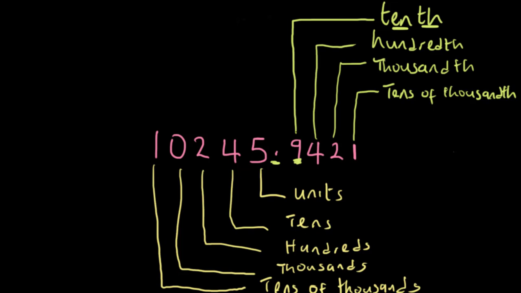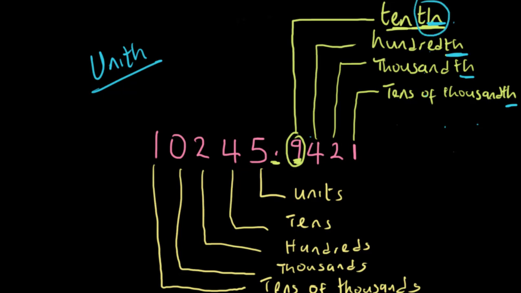Do you understand? So don't forget, the first digits after the decimal end in th. All of them end in th. So we have th, th, th, th. The first is tenths, not units. Then followed by hundredths, thousandths, ten-thousandths, hundred-thousandths, millionths. Can you see? All you need to notice is that the first digit is tenths, then you follow the remaining the way we've been doing it, but you end it with th. Does this make sense?